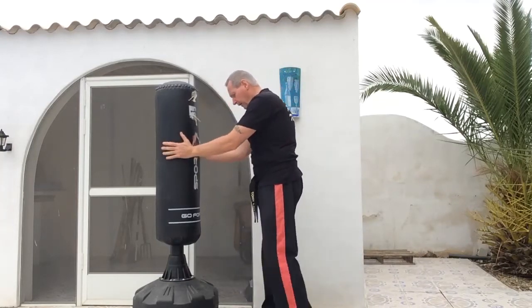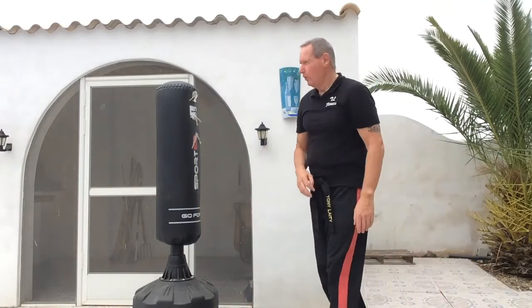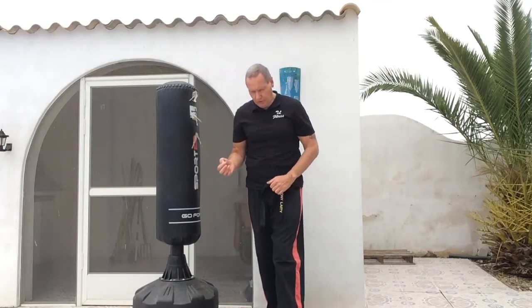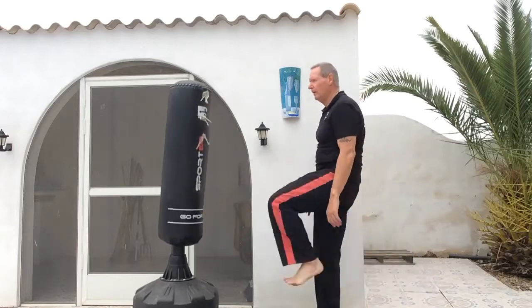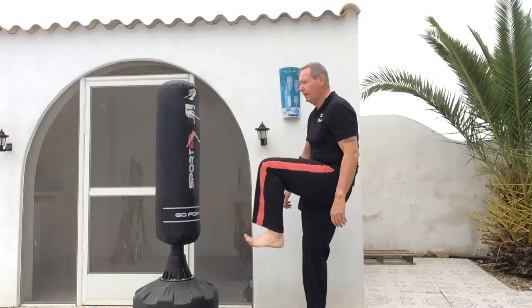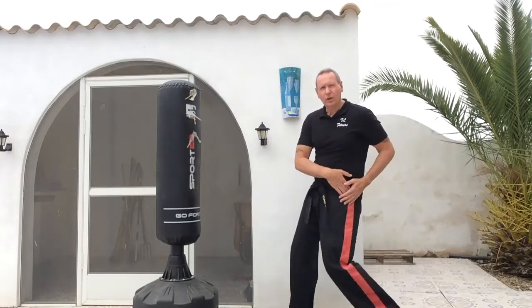So we're going to finish off with your front kick, my Gary kick. One of my frustrations. Occasionally when I go to a dojo, as a visitor, I see people holding a kick pad, I see students going up to it, just doing this. They're not using the hip, in other words they're just going through the motions. Don't get into the habit of doing that. Always use the power you've got, and always use your hip.